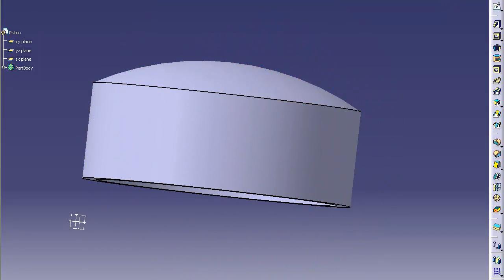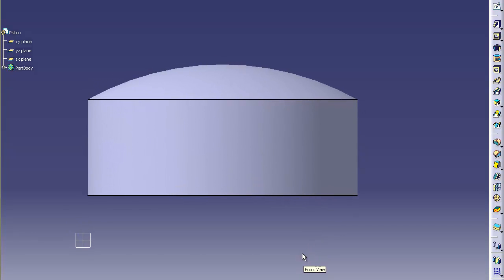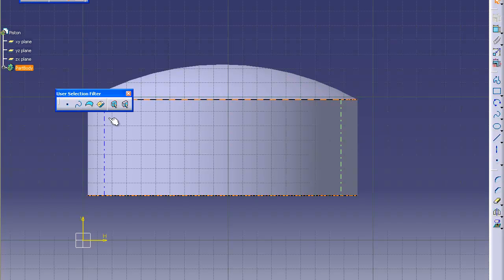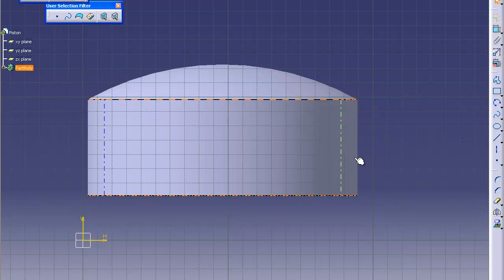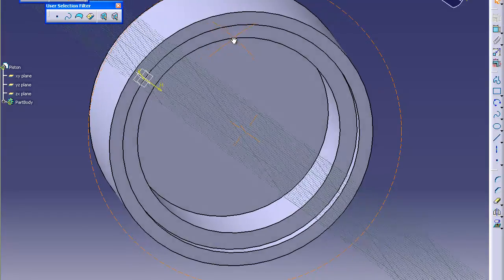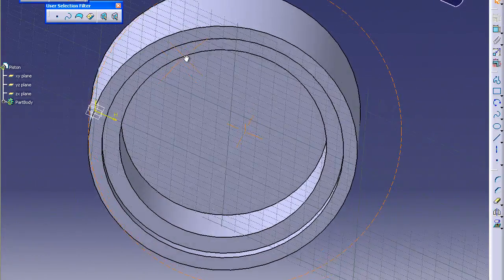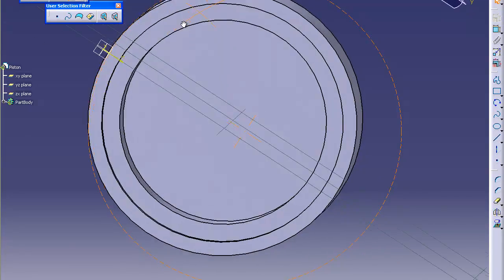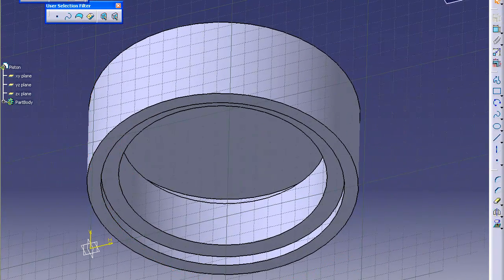Now the next step is to go to your front view, and you want to enter this plane right here. YZ plane. Oh, sorry. So you'll enter Sketcher, like so. And, yeah, here. Alright. It's in the middle. Now you can see that because you went into this axis, it's in the middle of your part. So click front view again.